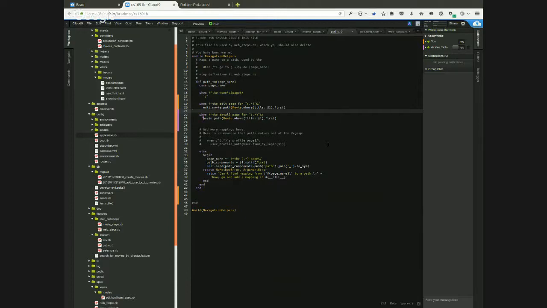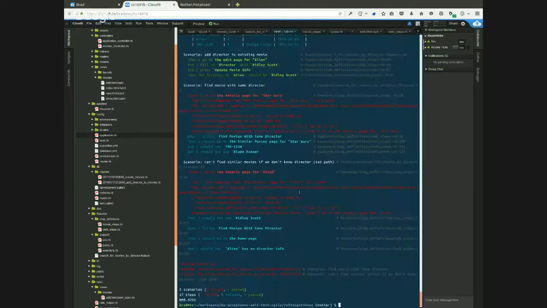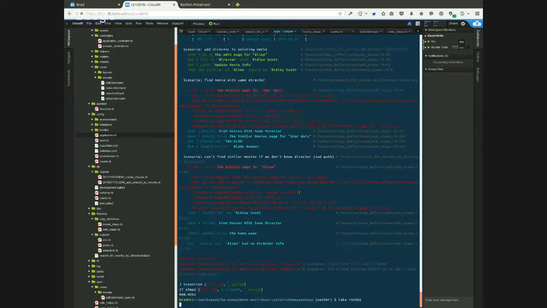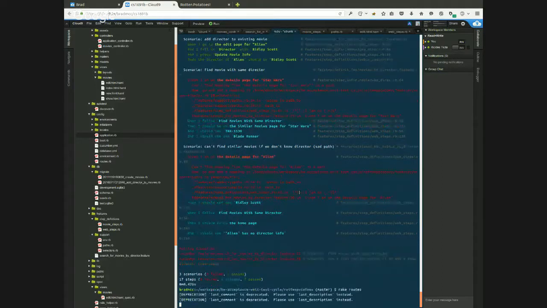Let's check it out on the routes. So this is going to run which controller here?